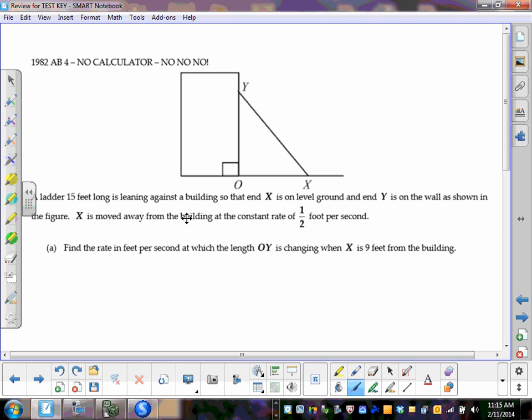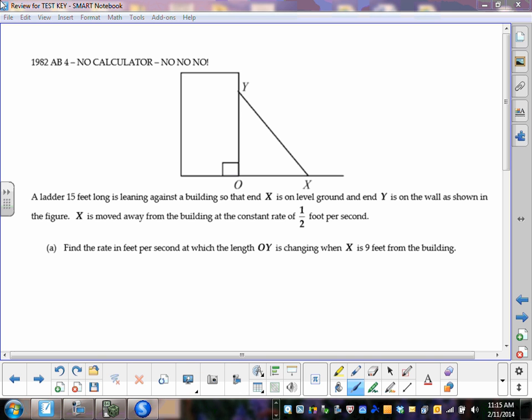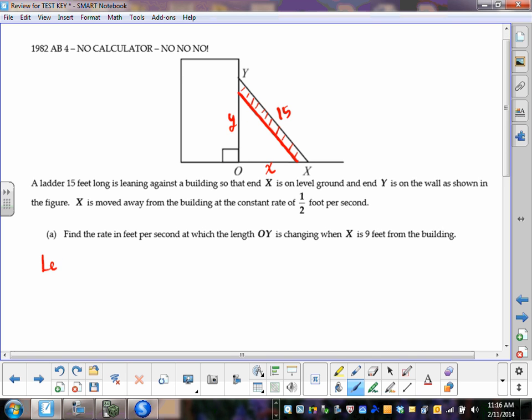Okay, on the next problem, we have a ladder that is 15 feet long leaning against the building. So 15 feet for the ladder is actually fixed constantly. So I'm going to label that on my diagram as a constant. And for the length of OX, technically they're asking you to link the segments OY and OX. I'm just going to put a little x and a little y, so that on here I can say let the length from O to Y, which is expressed as a segment without the bar on top, be little y, and the length from O to X be little x.